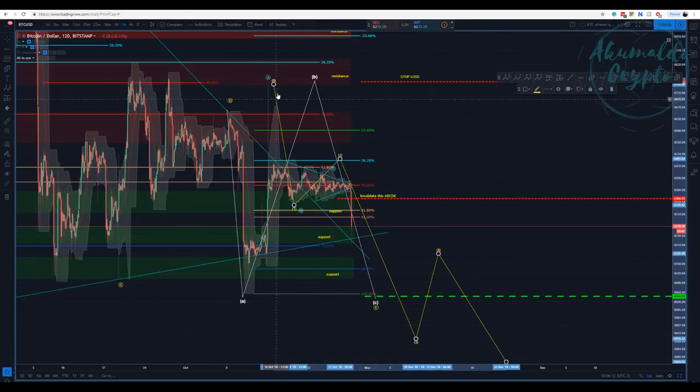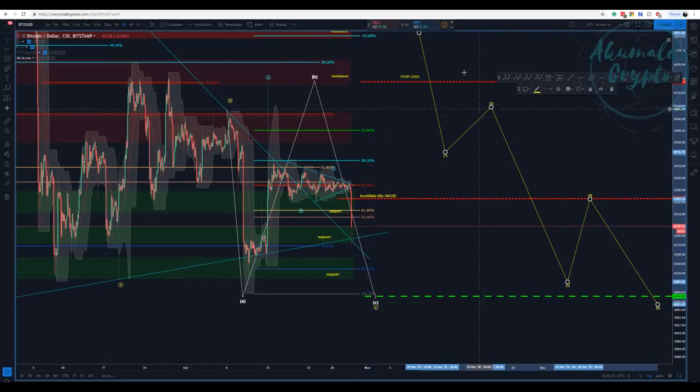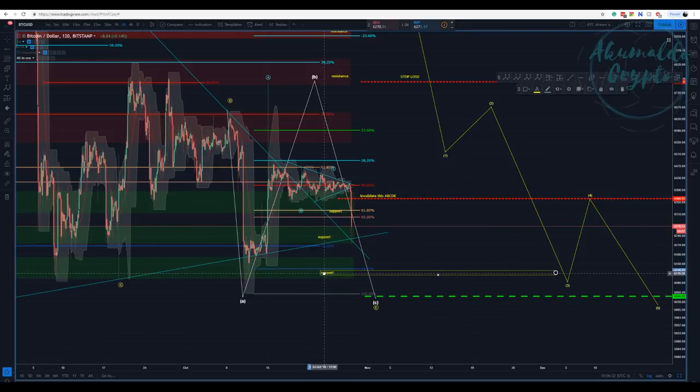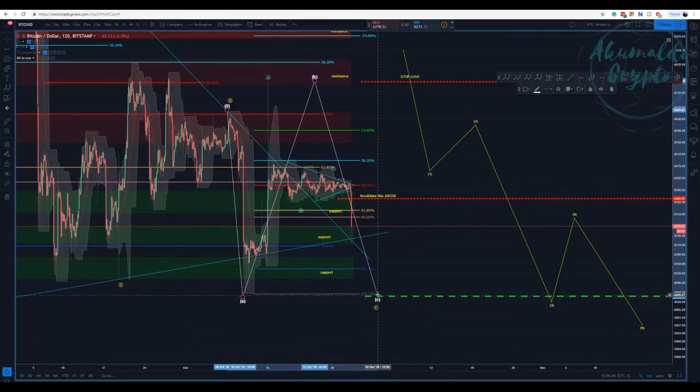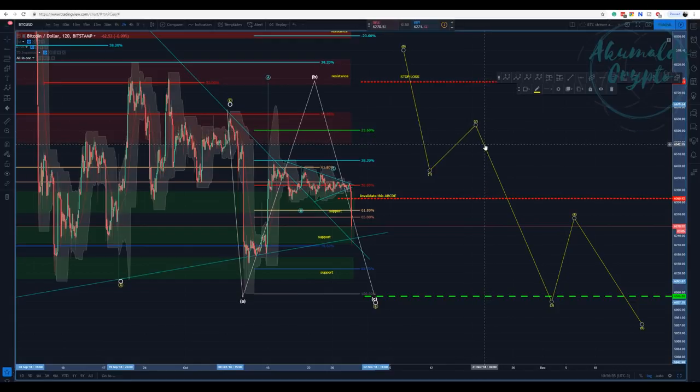What is this, guys? If this is not corrective but impulsive, which I don't think it is, I propose this as a motive impulse wave down, but I don't think it is. Why? Because it's a weak movement. We need to break the support really easily in order for this to be a wave three. But it really looks like it's not a wave three of such a higher degree. It might be a wave three of this 1, 2, 3 of this C here. It's totally different when we have a wave three of a lower degree like this, and a wave three of a higher degree that would need to establish new lows.